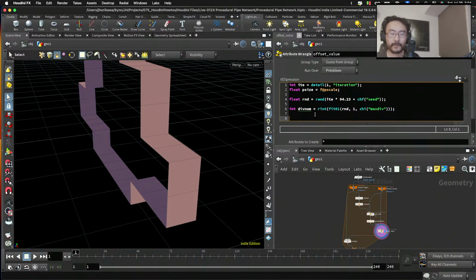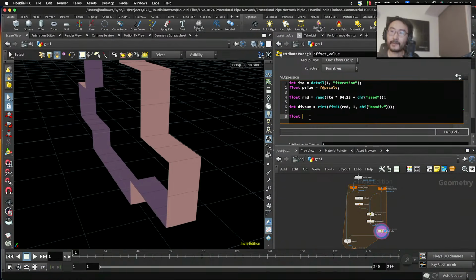Then I'm going to use this div num to divide this original p size to give a final pipe size. So the pipe size is equal to, let's rename this to plane size.